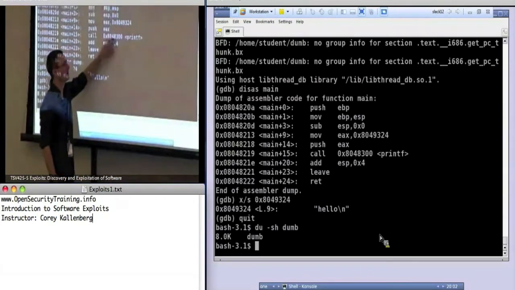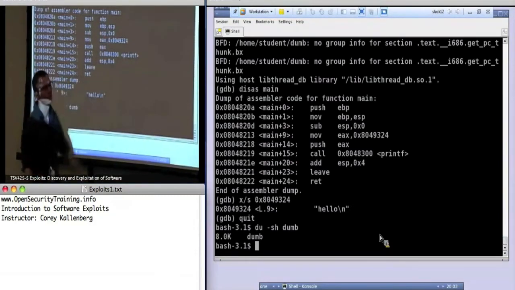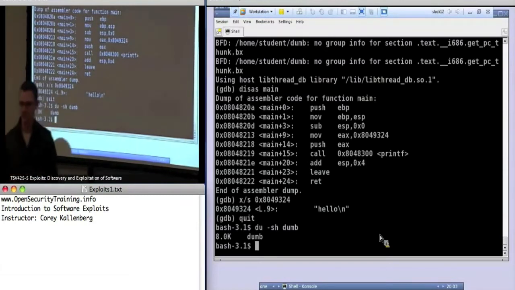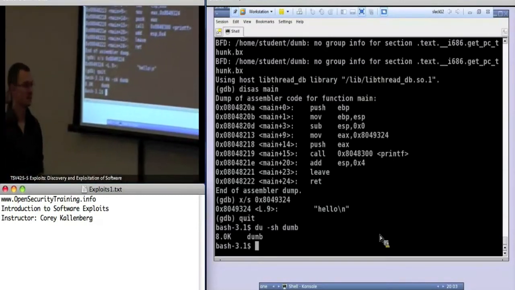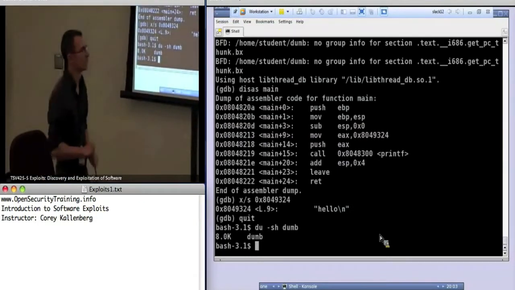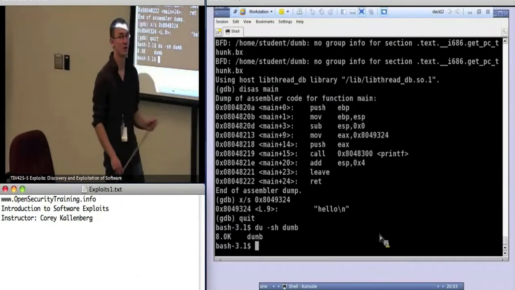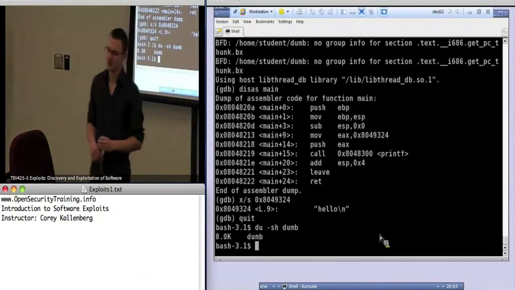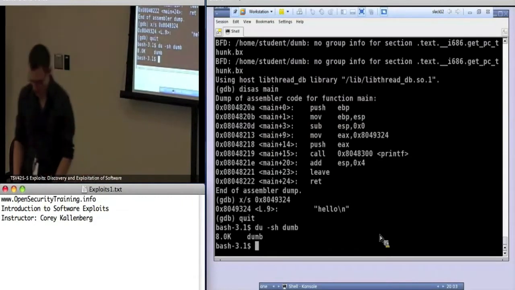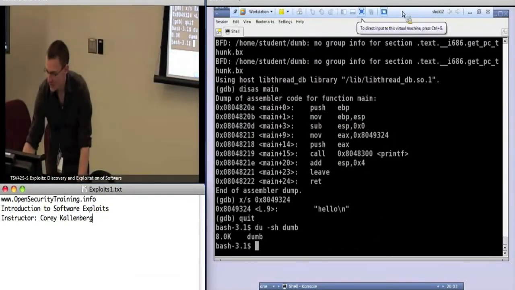And printf knows, I expect 1 or 2 or 3 parameters, so I'm going to look at 1 or 2 or 3 values on the stack before I was called. But it has to be the most recent thing on the stack when you call. Yeah. So we'll actually talk a little bit more about arguments and that sort of thing once we get into GDB and do the stack, because we'll have to understand that a little bit better. That's day 2 stuff. Okay. So just sort of having you guys visualize the issues we're going to run into with shellcoding here.